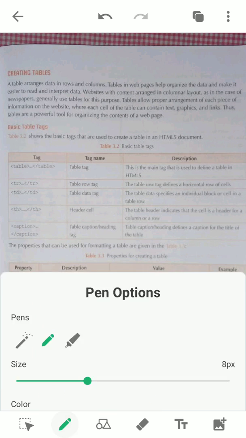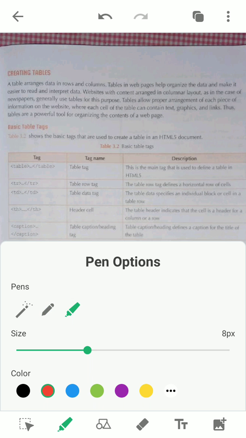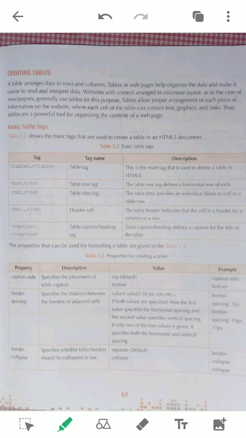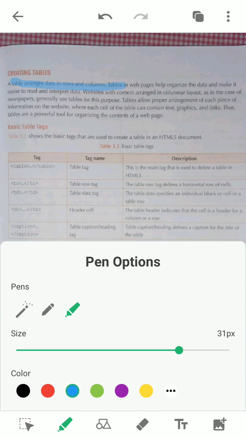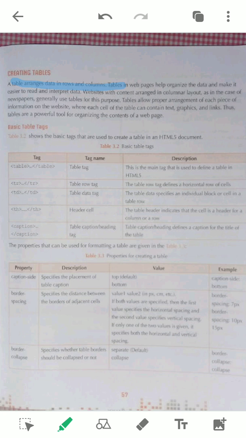So first of all, underline this line: what is the purpose of tables here? A table arranges data in rows and columns. You are getting these definitions from class 8, I think. The definition comes in the next line, the very important lines. What does a table do actually? A table on a web page helps to organize.